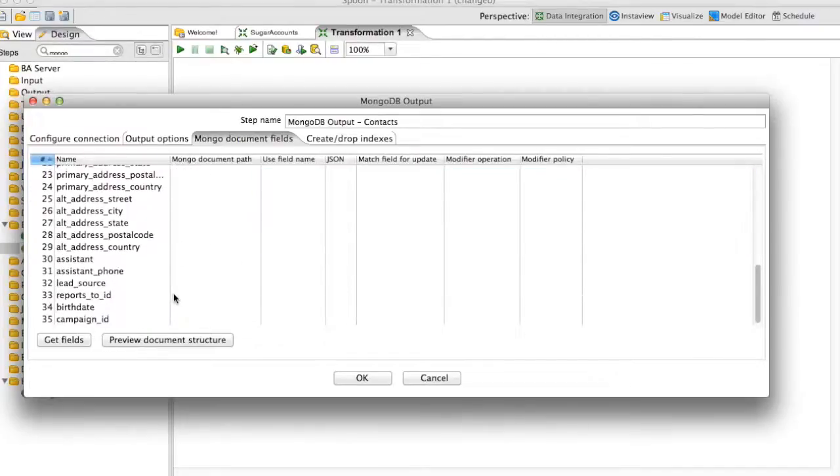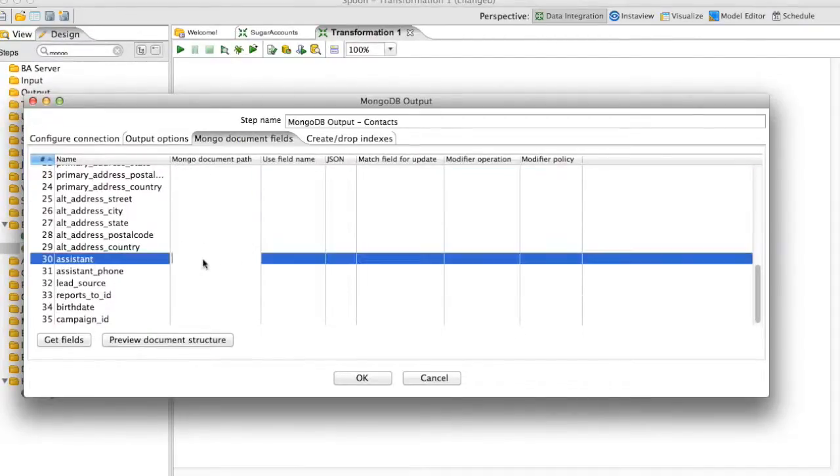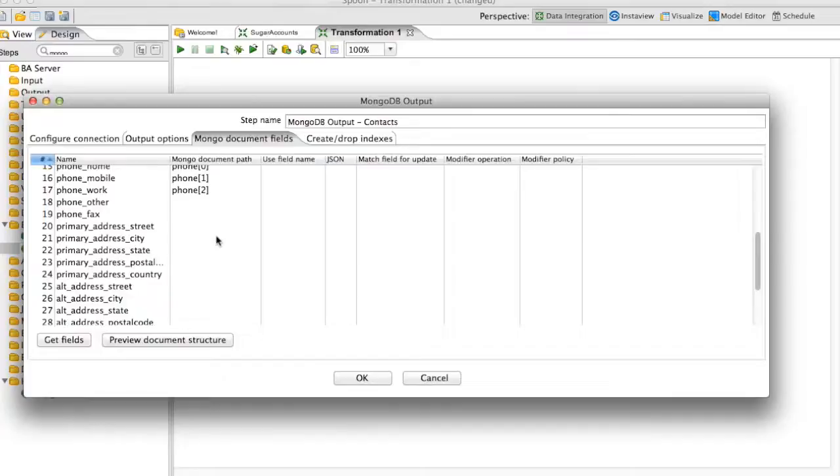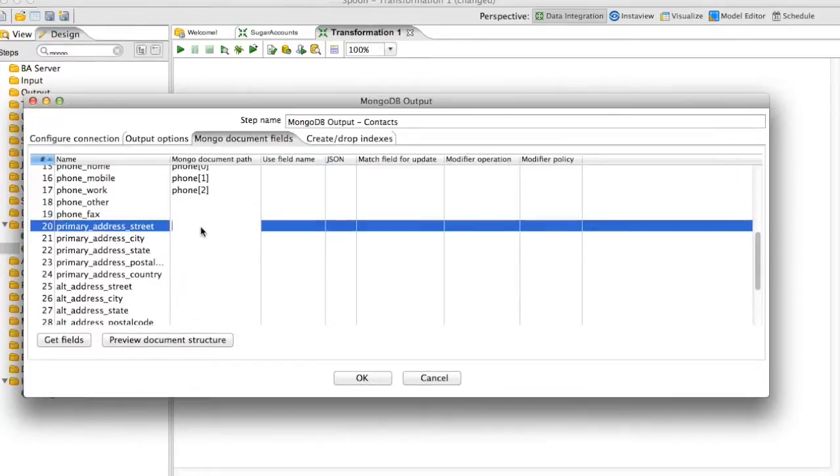I have one more over here. Here we have the assistant. We have the assistant name, and let's put the assistant phone. Wonderful. So next step, let's do all our loading of information from the addresses.